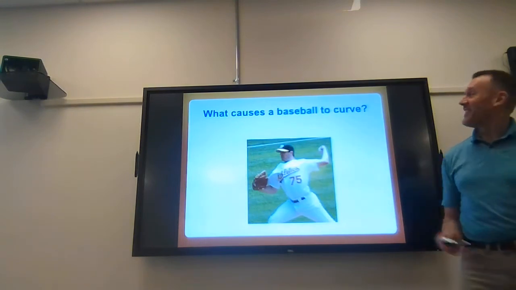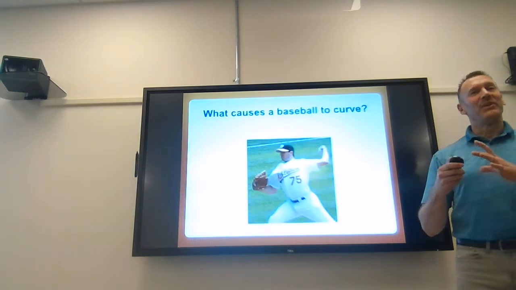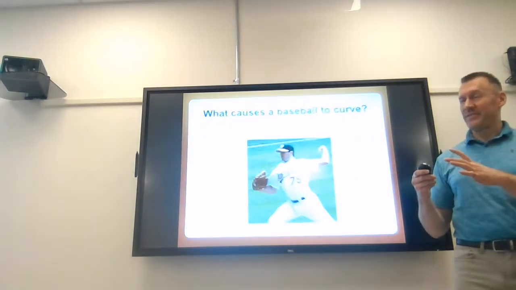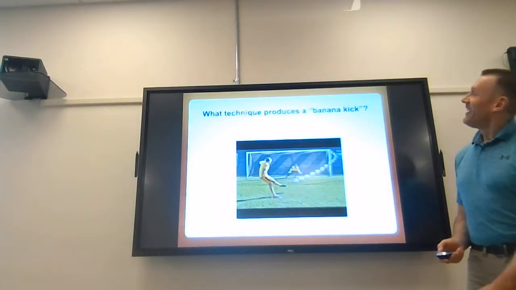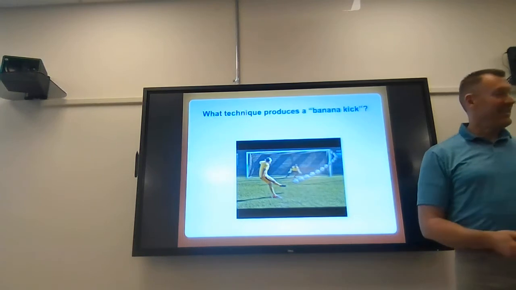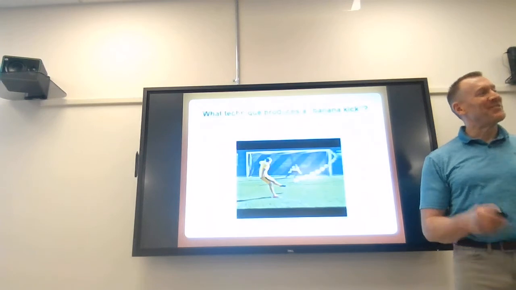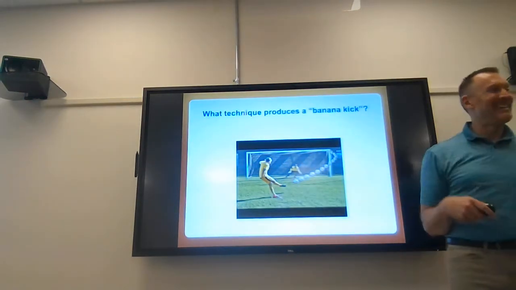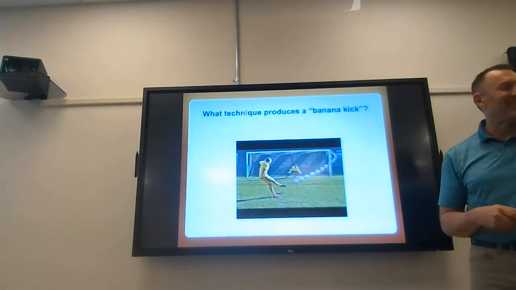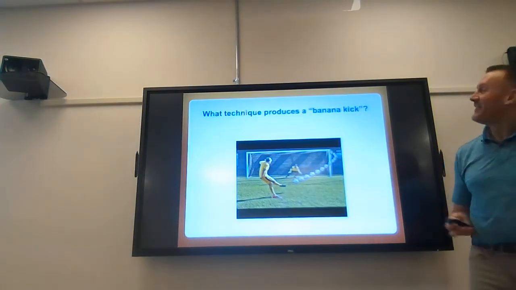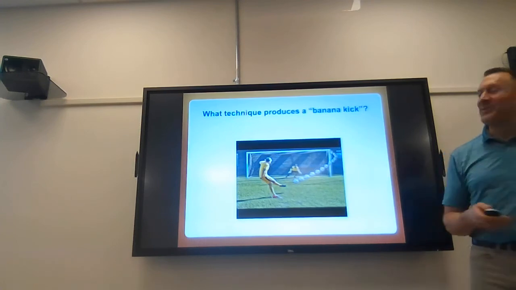So guys, we're going to study this. What causes a baseball to curve? This is all about its interaction with the surrounding air molecules. So we'll talk about that. Soccer, ladies, what technique produces a banana kick? It's kind of like a curveball, only in soccer. Can you kick a goal from the corner? Maybe we should do a lab out in the field. Maybe you could teach us all how to do a banana kick. It's pretty cool, so we'll talk about it. Talking about it is one thing. Actually being able to do it is another.